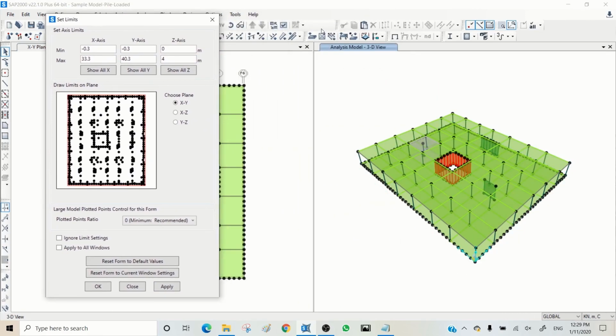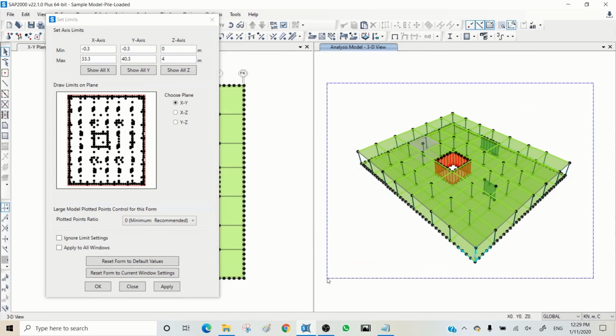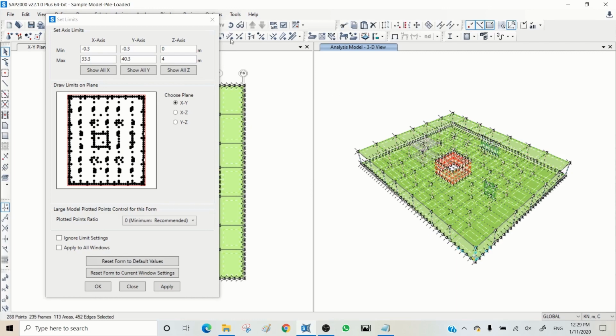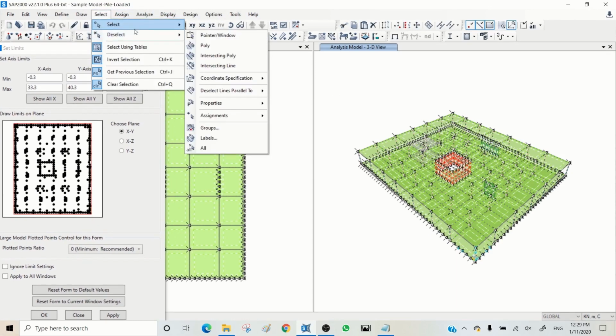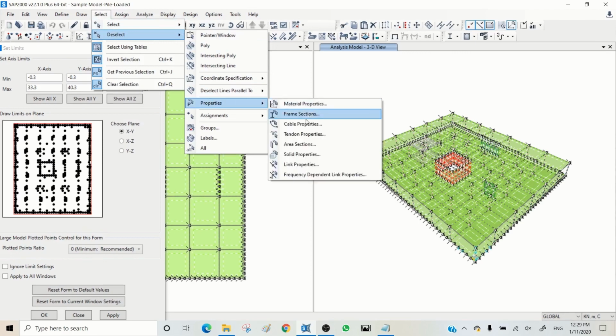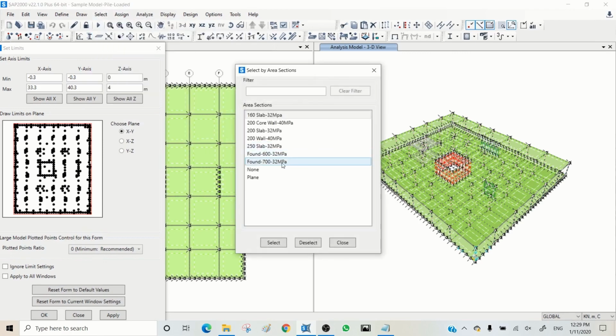So what I can do, I need to deselect the slabs. I'm selecting those group, then I'm coming here to select, I go for deselect, property, area section, and I deselect 200 slab.